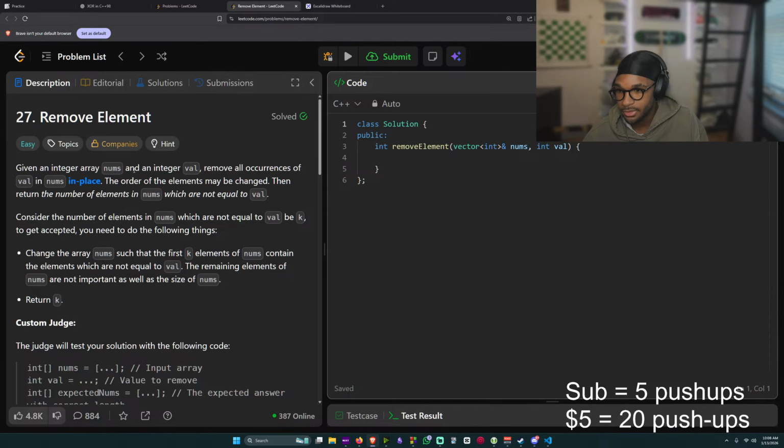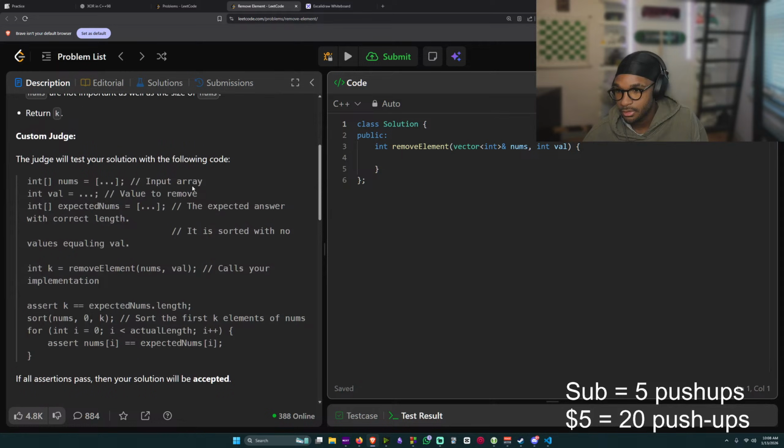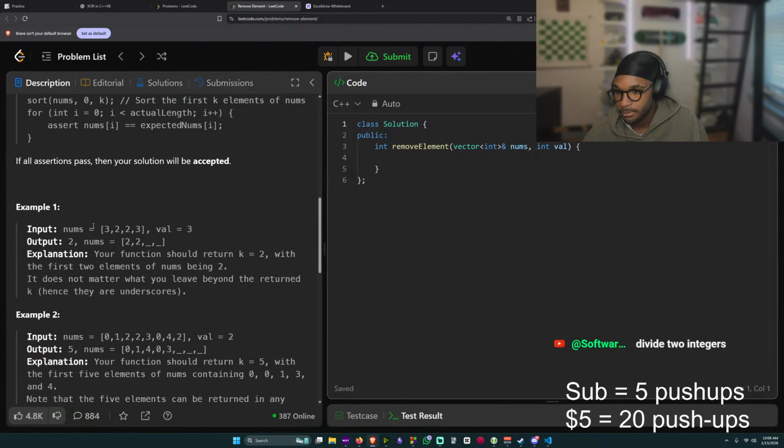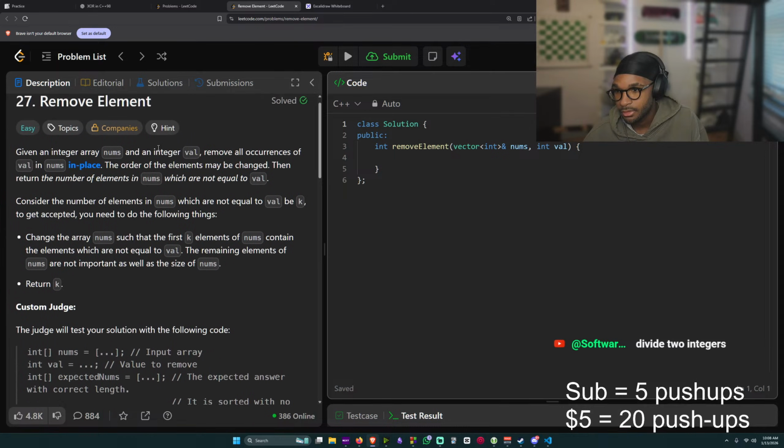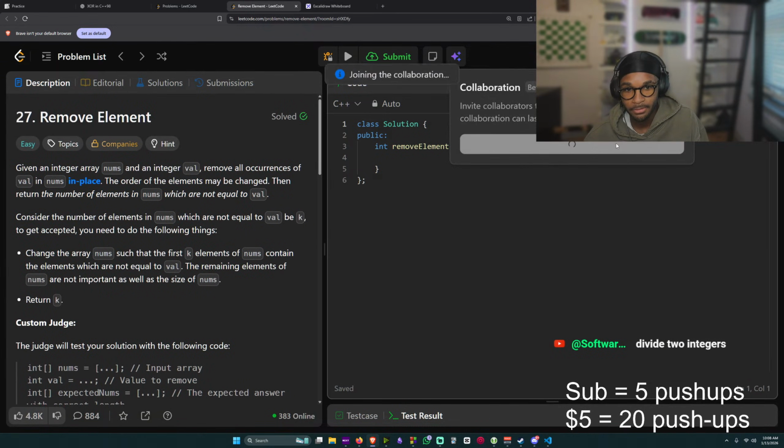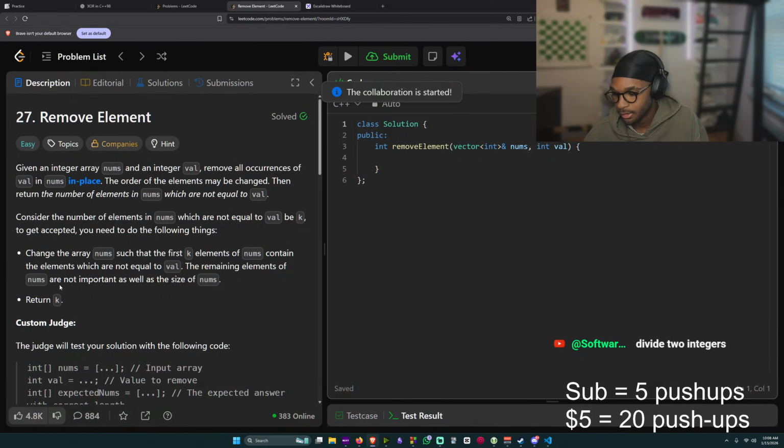Given an integer array nums and an integer val, remove all occurrences. Divide two integers? Is that a problem?